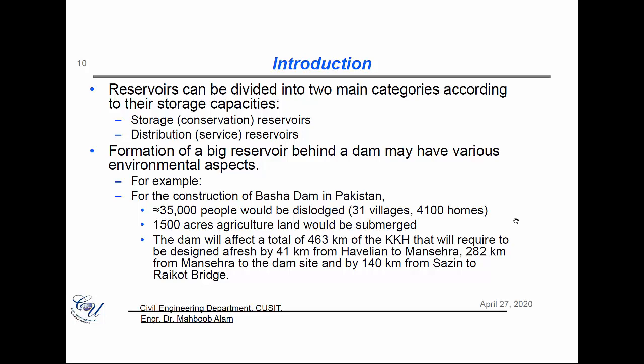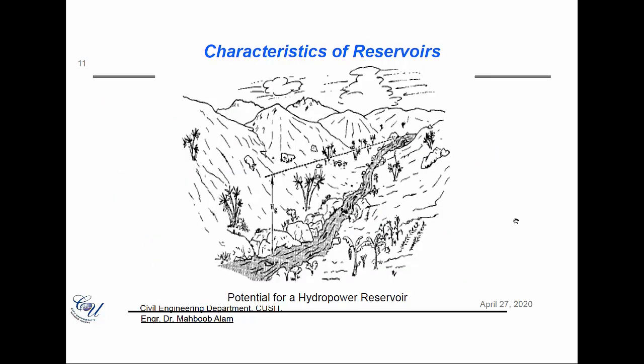A lot of things are involved when we are planning for big reservoirs, and the main aim for us is to achieve this head. So let's see, if this is a river which is flowing in a mountainous region, and we are making some reservoir up here, so basically this is the total head that we are aiming for. Somehow we'll create a blocking structure here, we store water, and then maybe we make our hydropower station somewhere here, so that we have this head available to us, and then we can make enough electricity out of it.